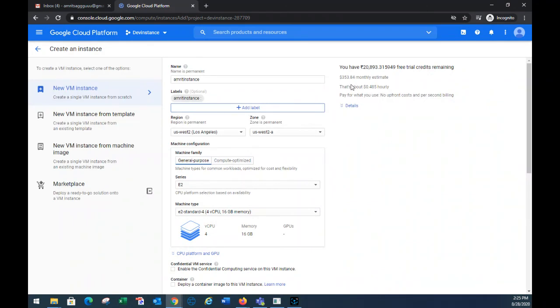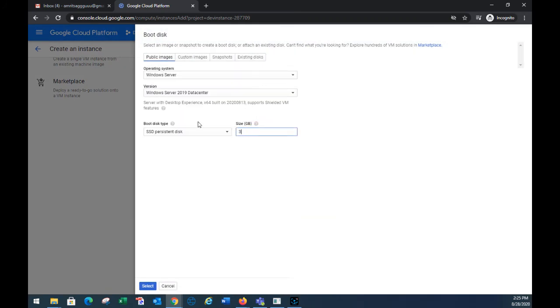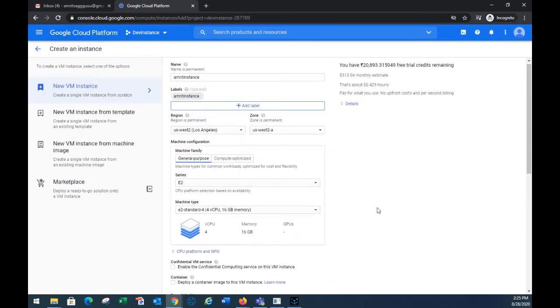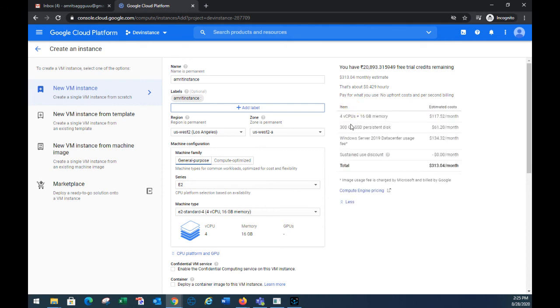Let's see, yeah, a little bit more, but I think we can still change it to, let it be 300 gigabyte. Yeah, $313 per month. So this is the upfront cost. You can see, for the 4 CPU 16 gigabyte machine, this is the hourly rate, and the total will be this. You can see all these things.